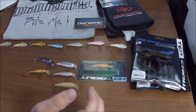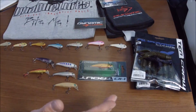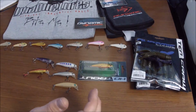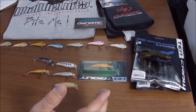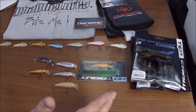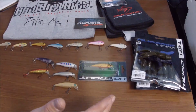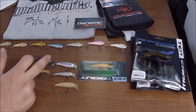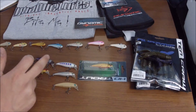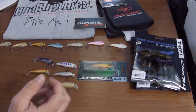Now they do have several other trout patterns. They have the brown trout, they have the Glimmer trout, and they have one more trout which I believe is Trout Natural. Now the Trout Natural will have more of a standard green back, black spots with a purple line down the center, as opposed to the RB Trout with the ovals. And then they have a Glimmer Trout, which is going to have your red center with your green back.